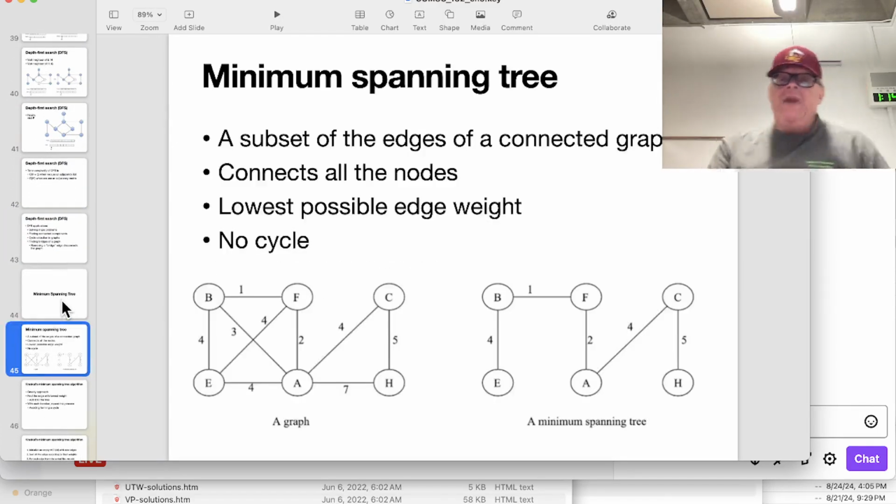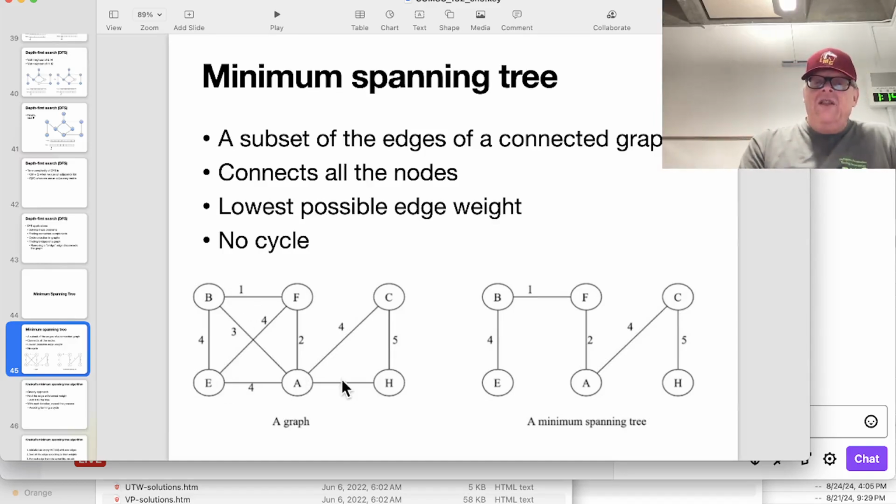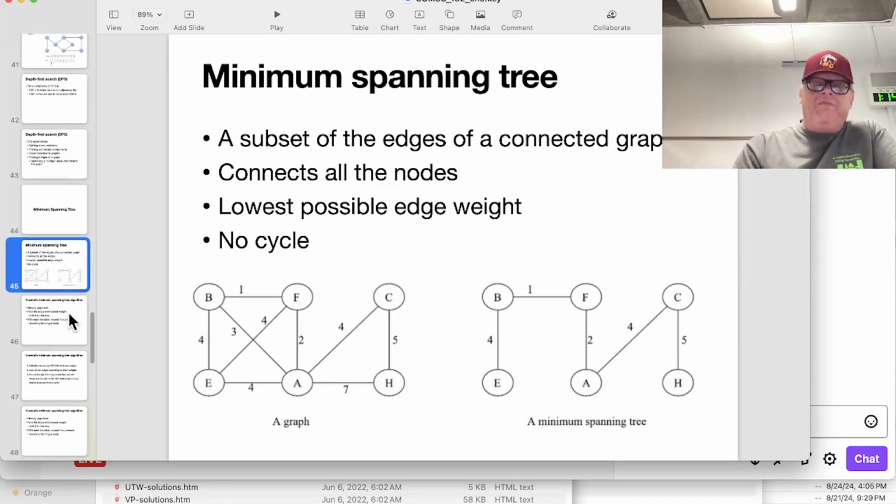So minimum spanning tree is the application of this I most see. If you learn to do network forensics, you examine the network traffic on any modern computer network, you will find tons of STP packets, spanning tree protocol. This is necessary. Every network is constantly checking to make sure there are no loops. And so if you have a network connected like this, there are many loops. You can make a loop HCH, you can go ABF, you can go ABEF. There are many cycles here, and cycles are bad in computer networks. So you would like to get to a spanning tree that connects every node to other nodes without any loops. So you don't have packets that are just running around in loops, getting nowhere.